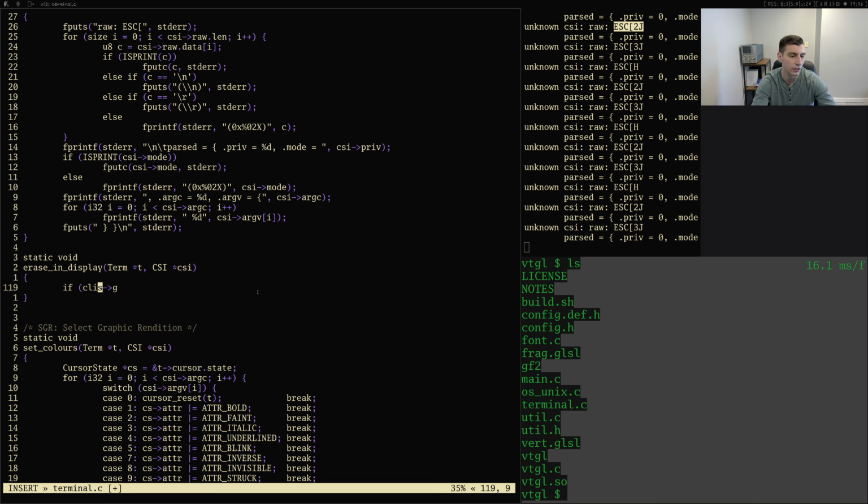So the way we're working with our renderer right now, which is really inefficient, this can just be a clear display, to be honest.